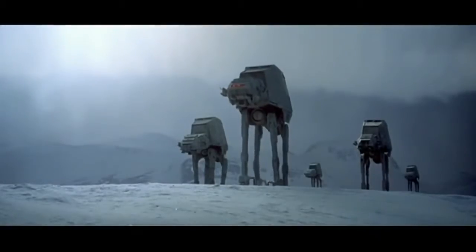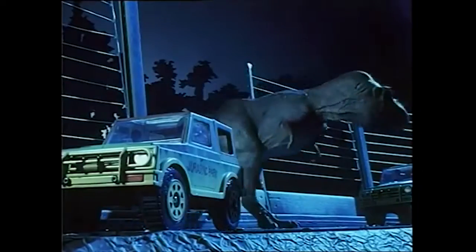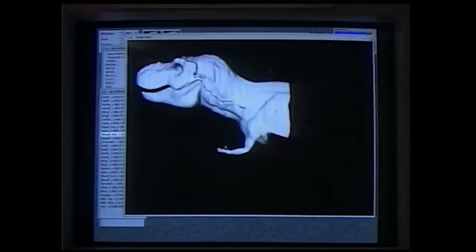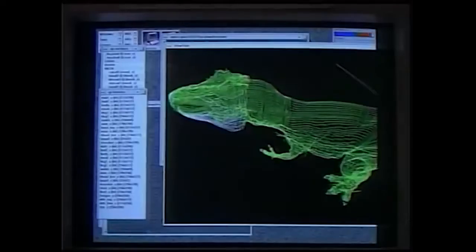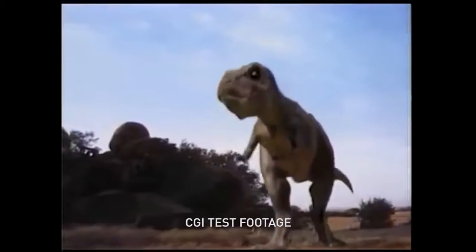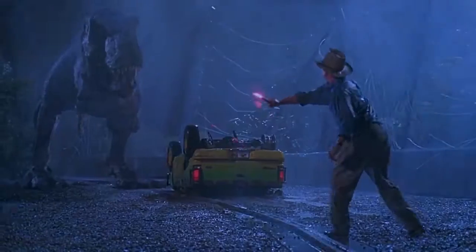Animation has also been used to help capture complex sequences. Jurassic Park used stop-motion animation to pre-visualize the dinosaur scenes. When the decision was made to use CGI in the final film, they'd already planned ahead in painstaking detail and knew exactly what specific movements the CGI was going to need to be able to do.